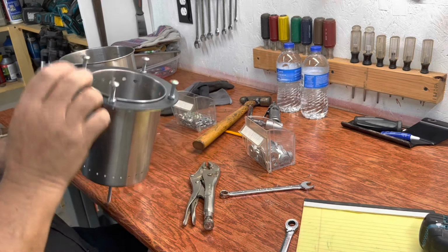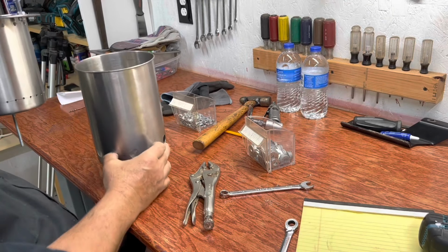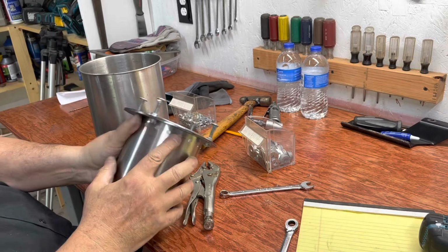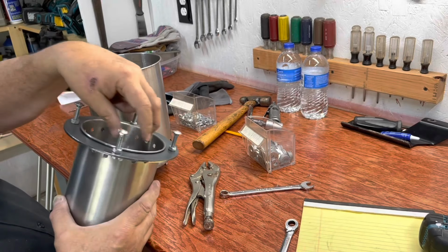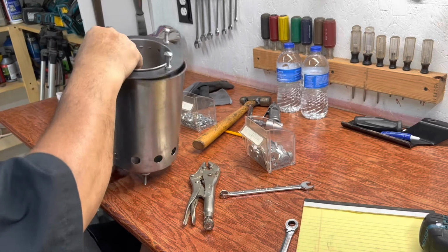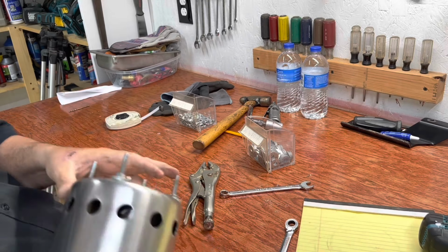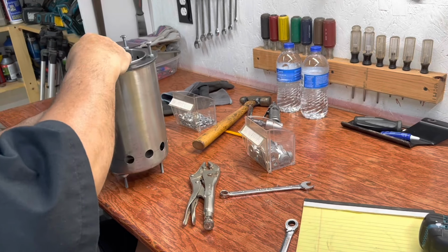So here we go. There's the inner can. Oxygen comes in here. Air comes in here. Goes in here. It also comes up the side and enters these holes here and it reburns. It mixes with the gas and it reburns up there. So let me get this in the hole. Okay, I've got that. That's a 3-inch carriage bolt that goes through the hole right here. And this is what holds everything together.